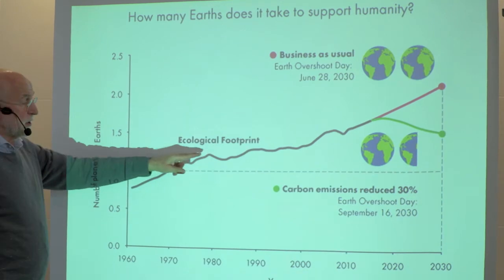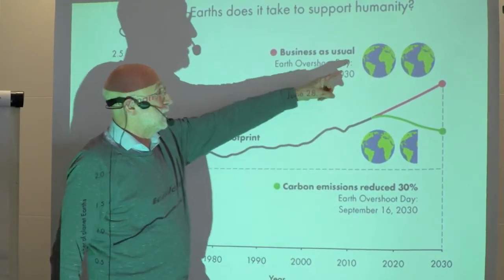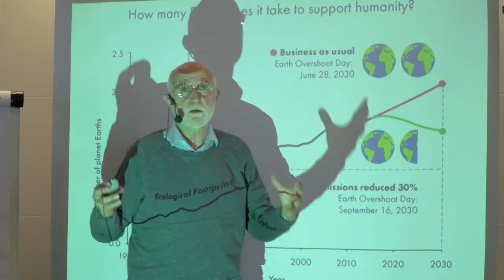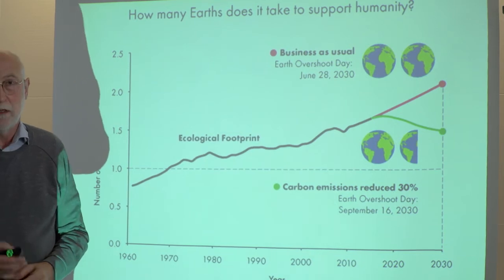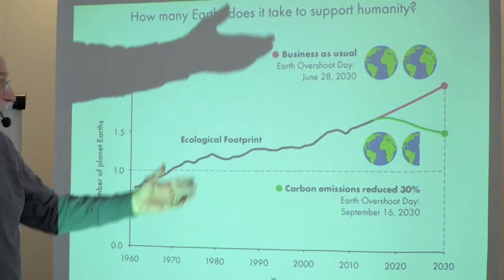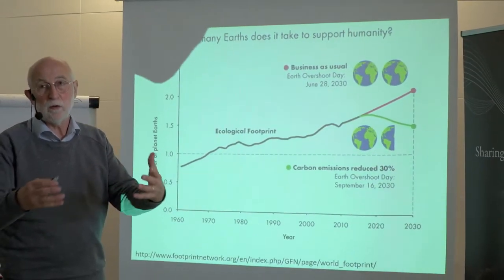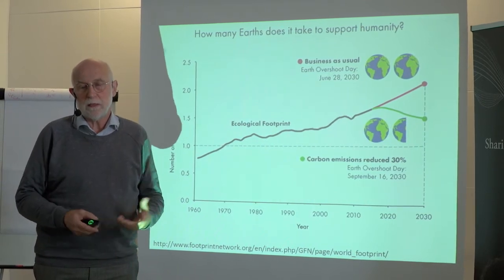It's our ecological footprint, and if we go on like this, we would need two worlds, two globes, in 2030. Do we have them? I think you all agree we don't. Therefore, we have to try to consume just what one world is producing.